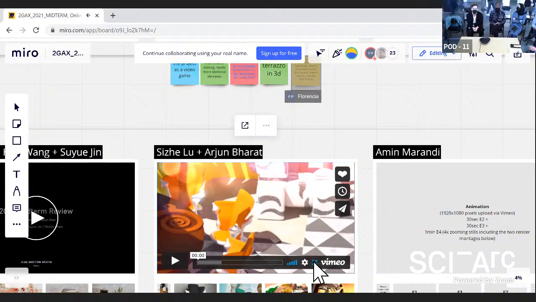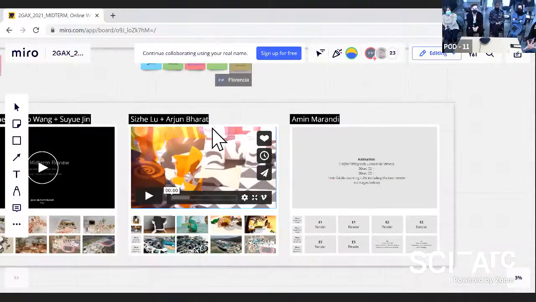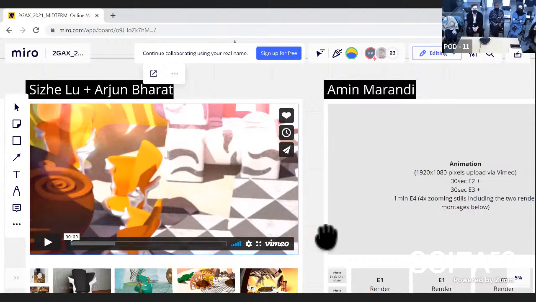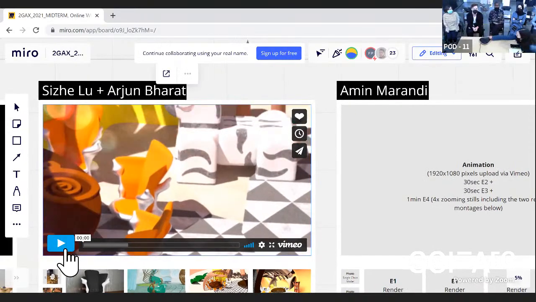The thing is, if you do full screen, it covers part of it, but you can make it smaller. Or you can zoom in on that, yeah, on the left side. And just please remember to speak loudly so everybody can hear. We have the microphone, but also so we can hear.